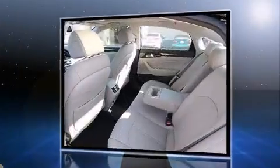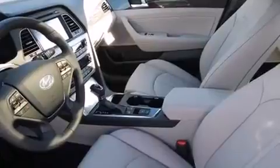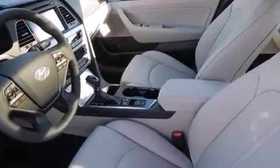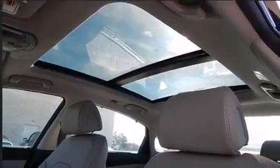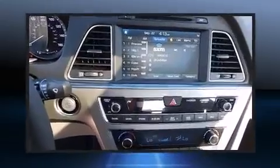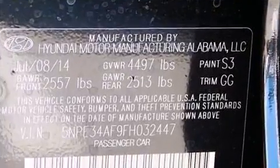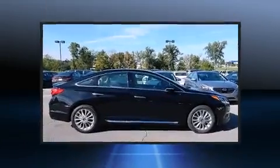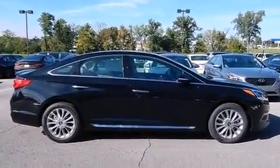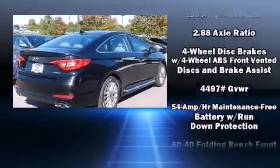A wealth of standard features mean that you no longer have to sacrifice, such as remote keyless entry, power trunk closing assist, an automatic dimming rear-view mirror, power door mirrors and heated door mirrors, blind spot sensor, and power front seats. Features such as automatic climate control and leather upholstery prove that economical transportation does not need to be sparsely equipped. Rear passengers enjoy the seat heating functionality, keeping them warm during the winter months.